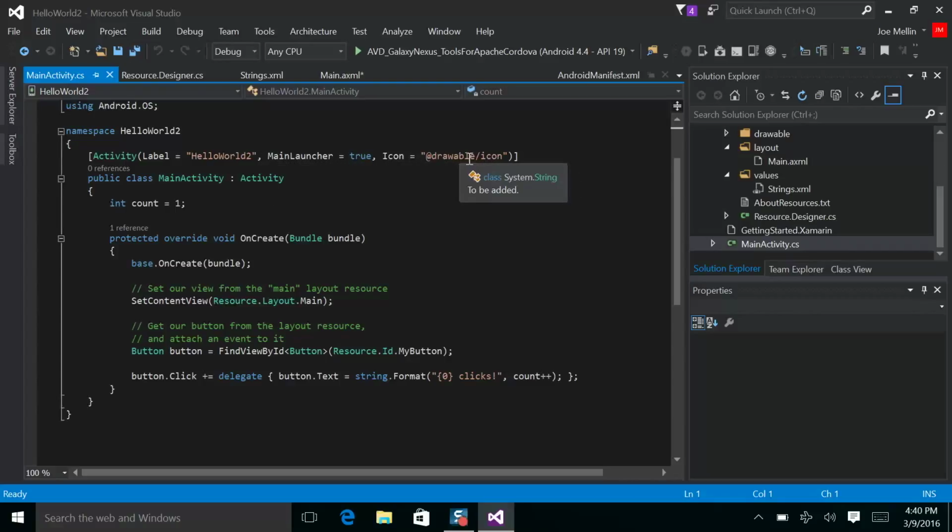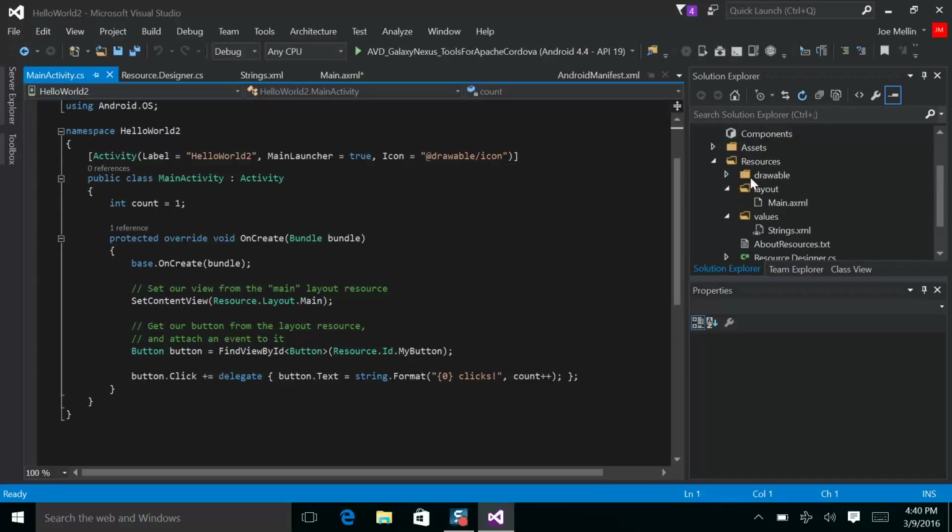And if there is an icon in the drawable folder, which is also in the Resources folder, as we move down, next we have the OnCreate action, which is called to start your app. Now SetContentView tells the app what UI to set on launch. So this says Resource.Layout.Main, so it would set the main layout as the launching layout.